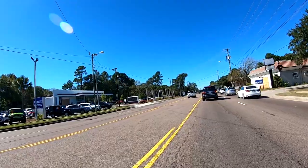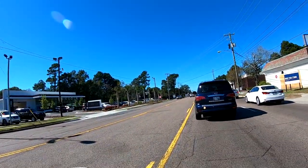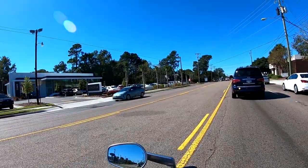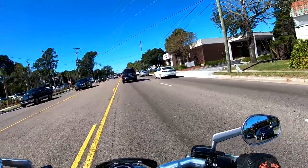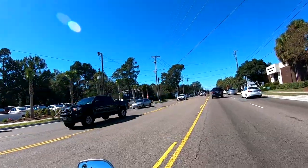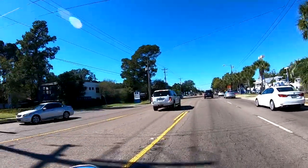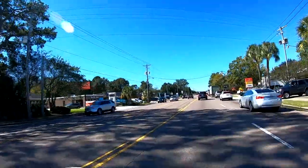Exhaust is loud and proud, dude. Holy crap. I like it though. Bike feels pretty easy to maneuver. Yeah, not too bad.